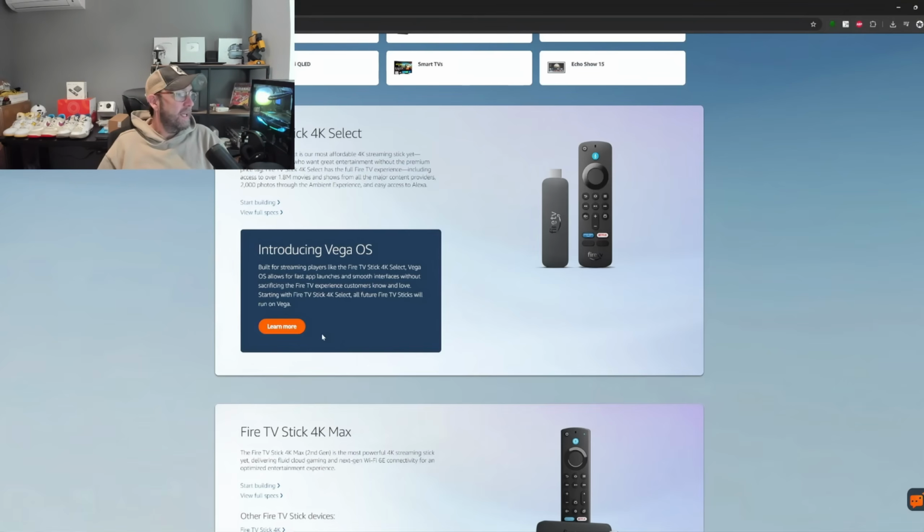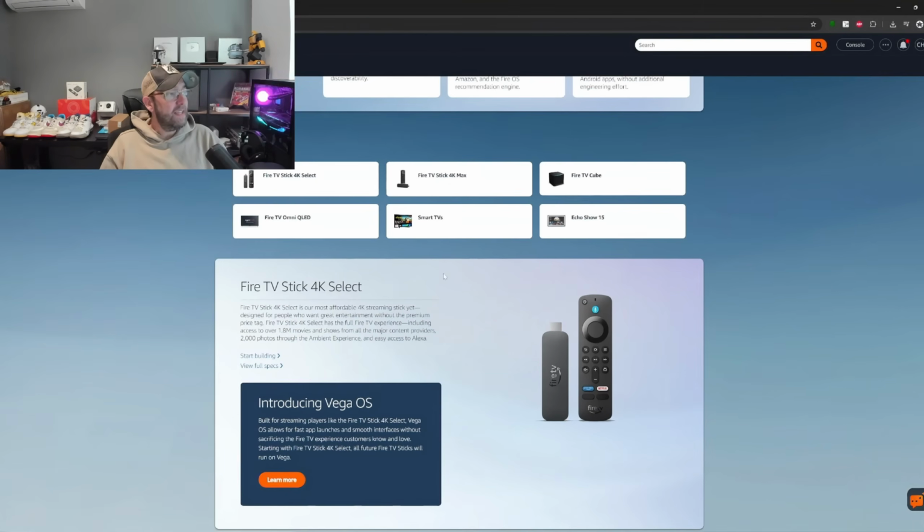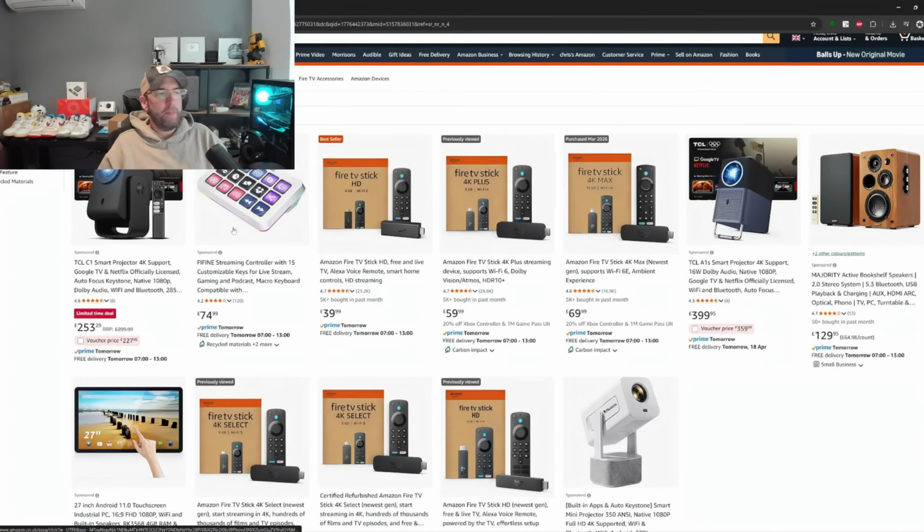Okay, it doesn't mean they won't make a Fire TV box, a Fire TV Cube, which is Android. There's no point putting a Vega operating system in a box because of the higher power and storage. It doesn't need that. But for the cheap sticks, that's where Vega operating system works. It also doesn't say the Fire TVs, which is what they're really focusing on, are going to run on Vega. There's a high chance they will run on Android. They could easily launch a Fire TV Android stick. It's very clever wording, and it's not something to worry about.